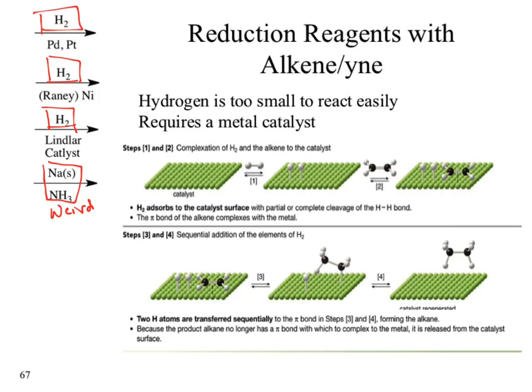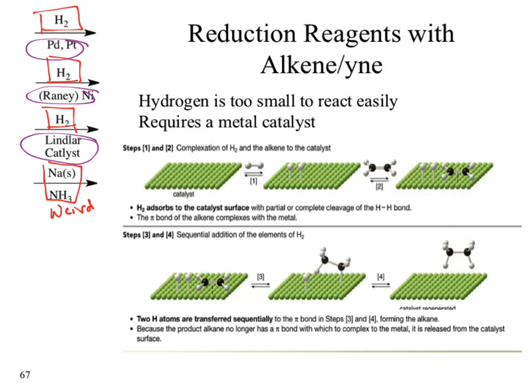The most common thing being added, though, is H2. Have we seen elemental species being added to pi bonds in other cases? Ozone I won't quite accept as elemental. Technically, we run into weirdness on that. Bromine, Br2. When we added Br2, did we need an extra piece? Notice in all of these cases we have an extra piece. Did Br2 need an extra piece to add? No. Why did Br2 not need a piece, but hydrogen does?